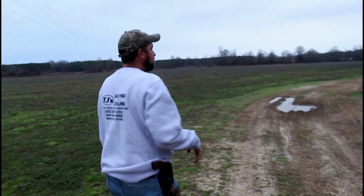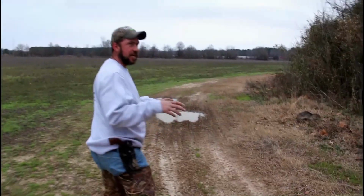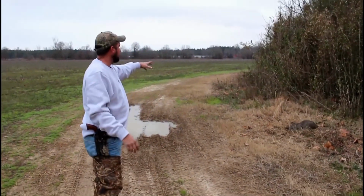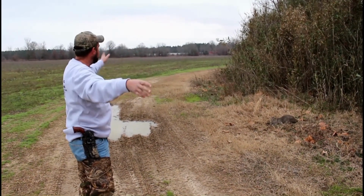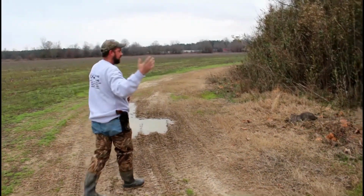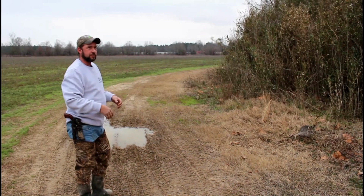Alright, we got us a bobcat here this morning. Where we set this trap is, actually yesterday, Robby caught a coyote over on this point and back around this point. And I stuck a trap here on this roadway that's running from these fields to fields. And this is kind of an outer point in this field. Everything coming down through here is going to hug this corner going around to follow these crop fields.